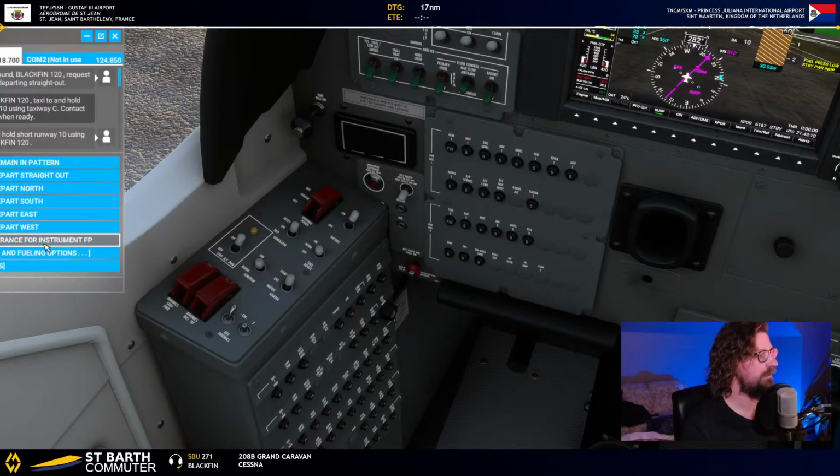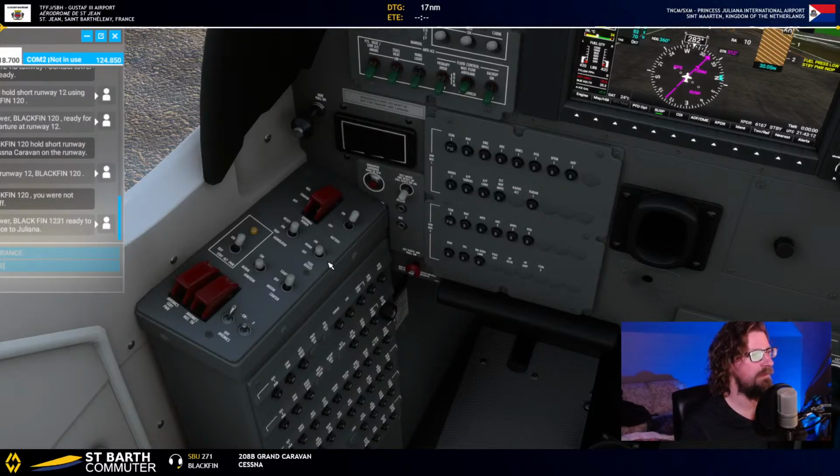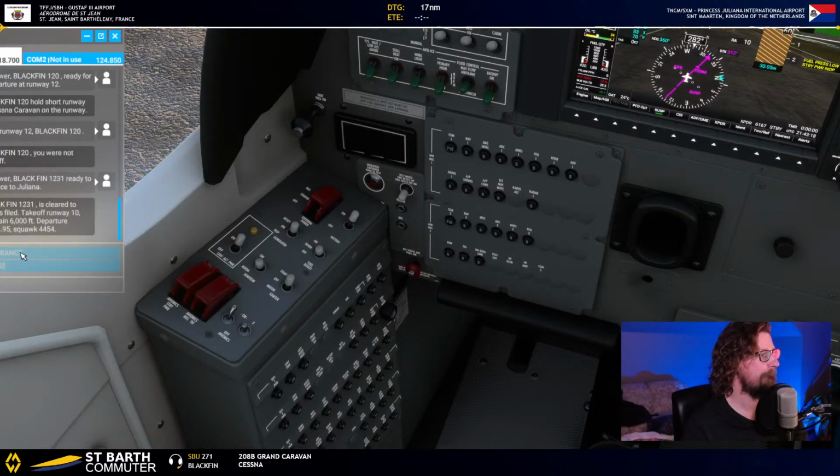IFR clearance. Juliana Tower, Black Fin 1231, ready to copy IFR clearance to Juliana. Black Fin 1231, cleared to Juliana. Take off runway 10, climb and maintain 6,000 feet. Departure frequency is 128.905, squawk 4454.